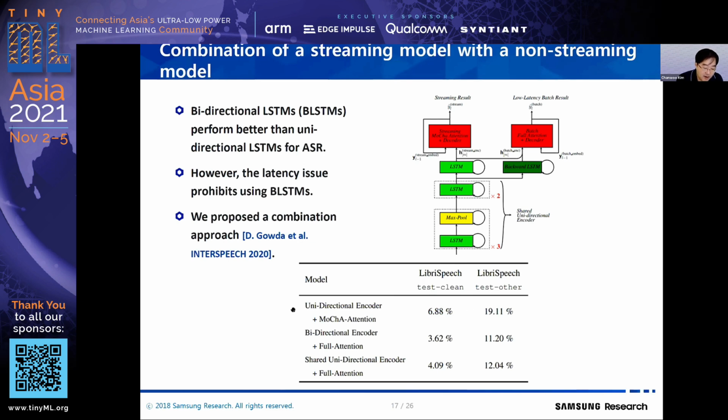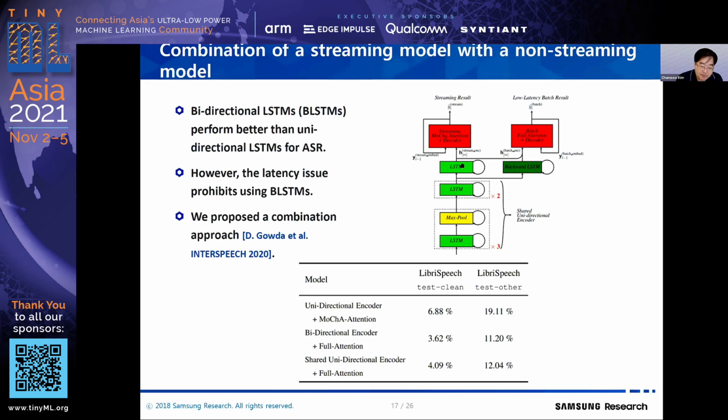In this table, we can compare the unidirectional encoder and the streaming attention-based approach. On the standard LibriSpeech test, the word error rate is roughly 6.88%. But with the bidirectional approach with full attention, the word error rate is much better, 3.62%, but we cannot commercialize that kind of system because it doesn't meet the latency requirement.